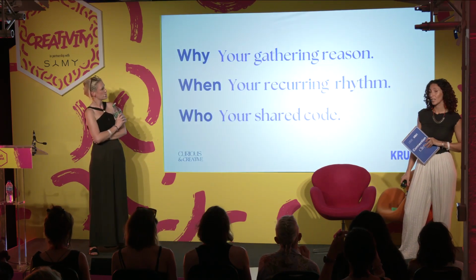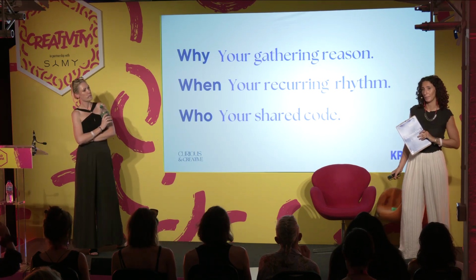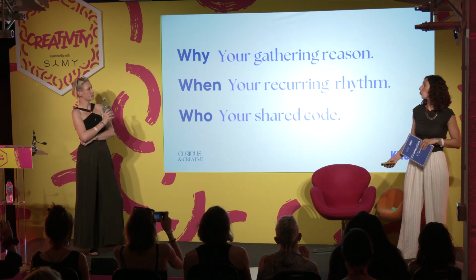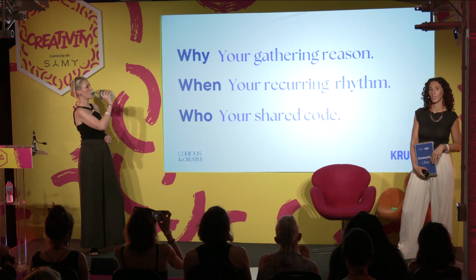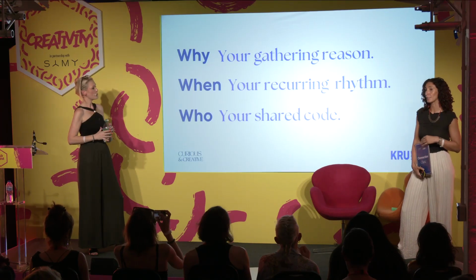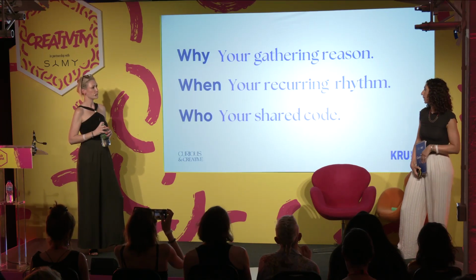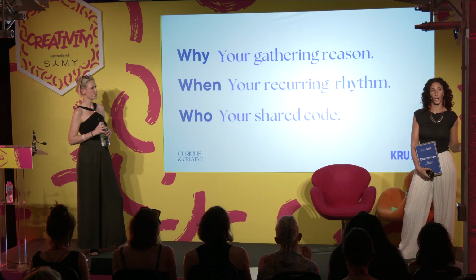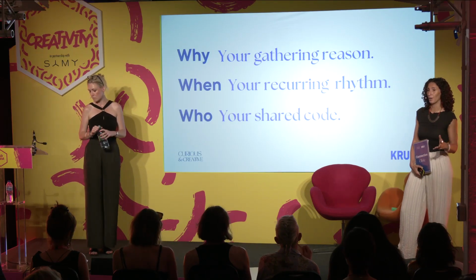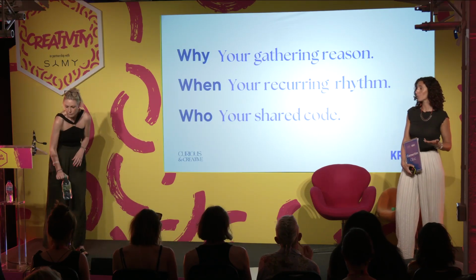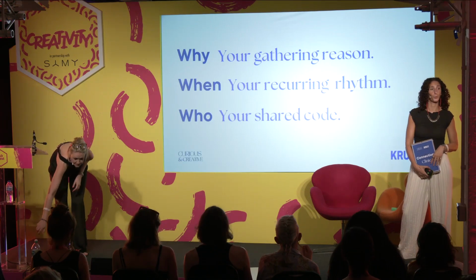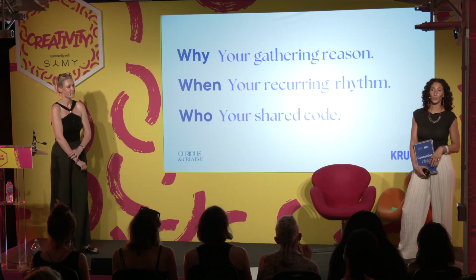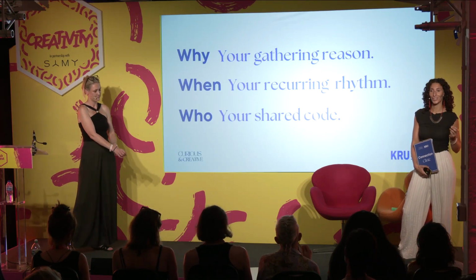And the answer is usually a combination of three designable elements. The first is your why, your gathering reason. So what brings these people together that is bigger than your product? The second is the when, a recurring rhythm. So not a campaign moment, but a ritual that your community can come to rely on. And lastly, the who, your shared code, a signal that says this is for people just like you.